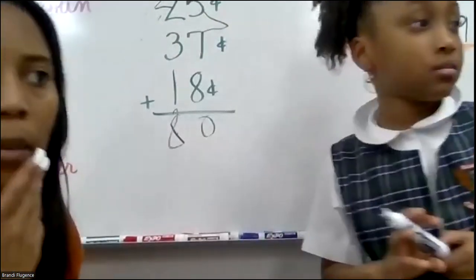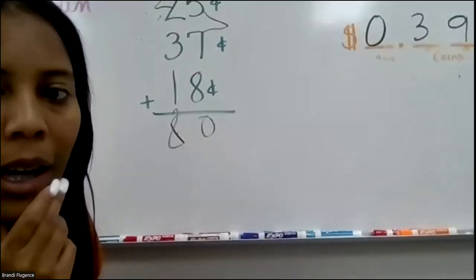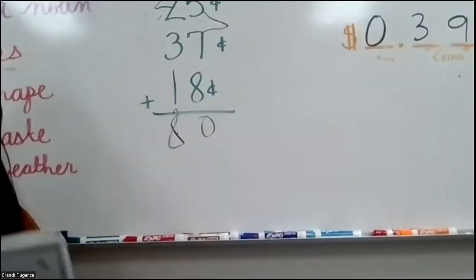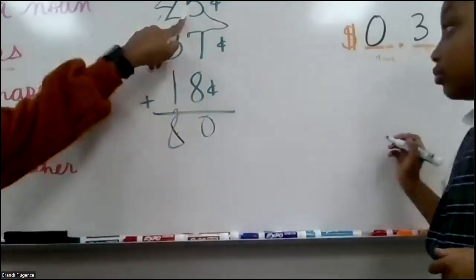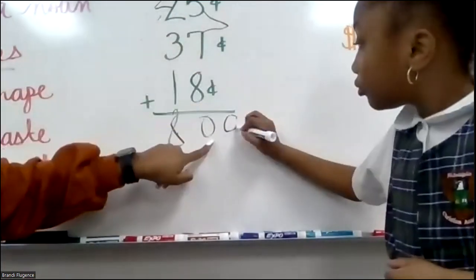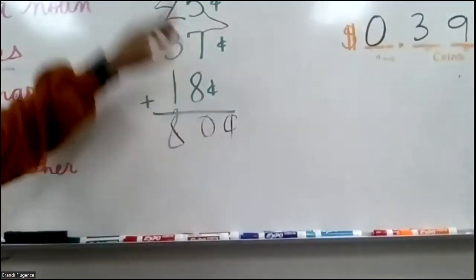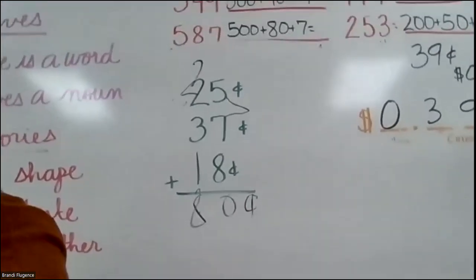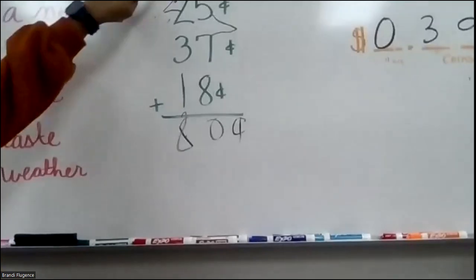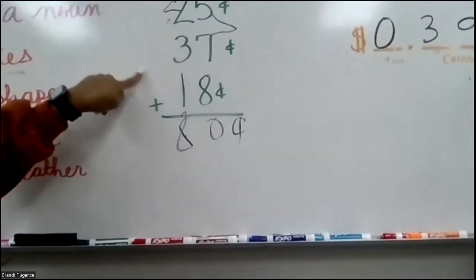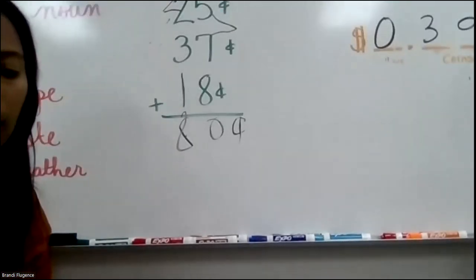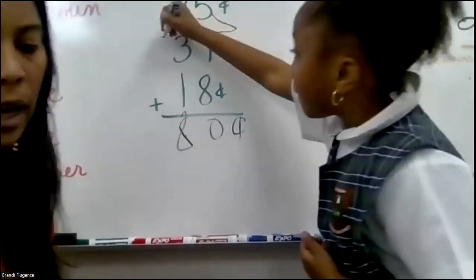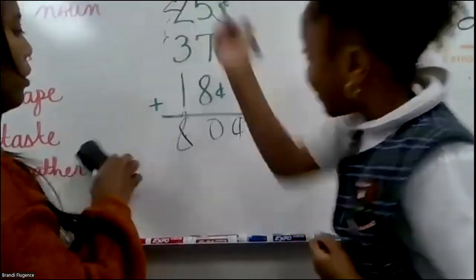Okay, we got it. Everybody has their answer? What y'all got? What you have? 80 cents. Let's see if she did it right. So we have 5 plus 7 is 12, and 12 plus 8 is 20. Guys, you put your 0, and yes, you will put a 2 up here. Okay, it seems like that's what everybody did. Yes, you will still put a 2. So 2 plus 2 is 4, 4 plus 3 is 7, 7 plus 1 is 8. 80 cents. Good. Let's do the second one, 95, 92, and 21.